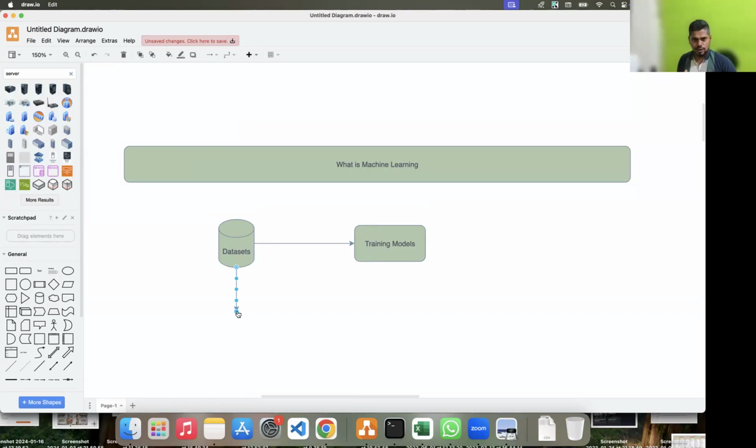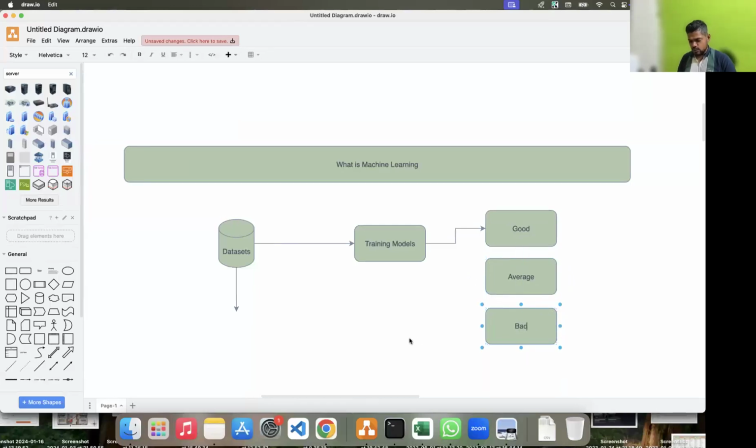Let's assume you have measurements of the vegetable carrots, and you are feeding that data to a model, and then you produce some sample outputs. For example, if a carrot has to fall into a good category, it should have these many. Basically, you just tell within the data set which carrots fall into the good category, which carrots fall into the average category, and which ones fall into, let's say, the bad category, right? Let's assume that's what this model does. It can categorize things, right?